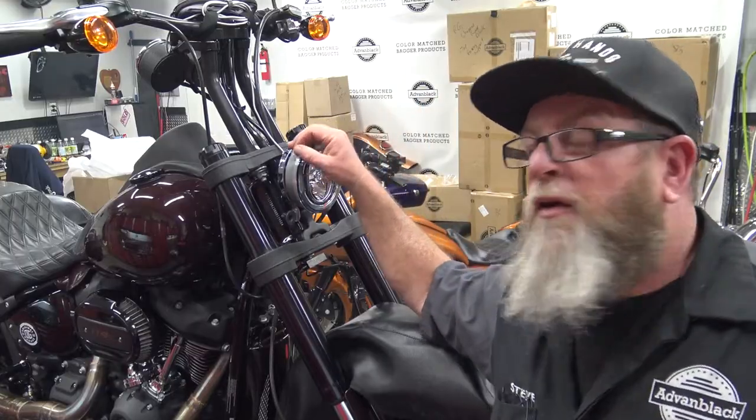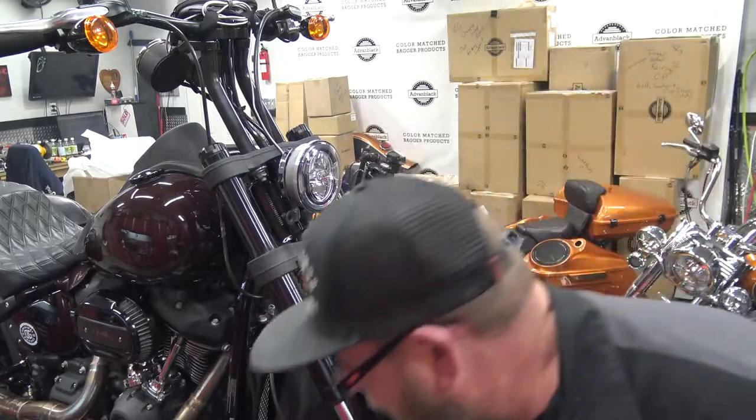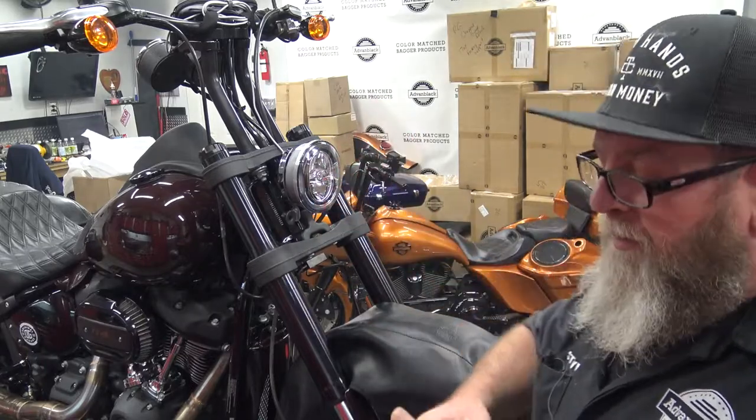So the first thing we need to do is remove our headlight assembly from the bike. Two bolts down here, we're going to pull those and then unplug the headlight from the top, and we'll get over here to the table and we'll start getting this assembled.